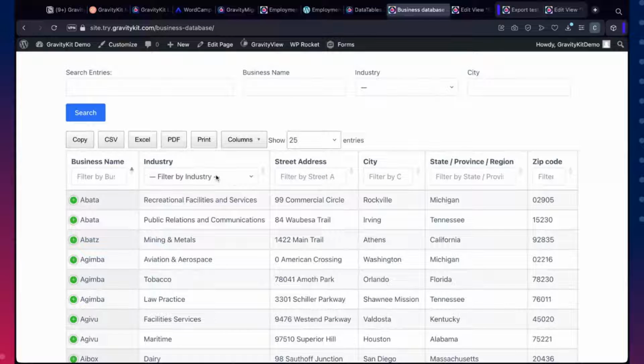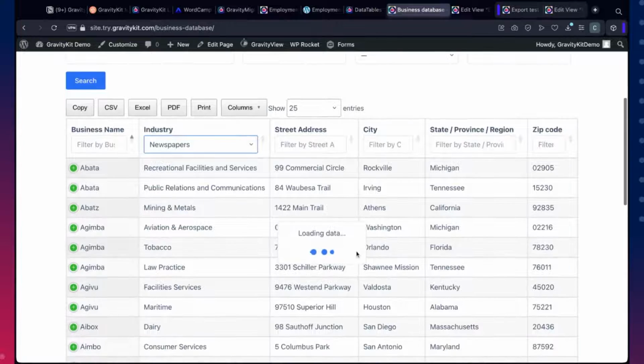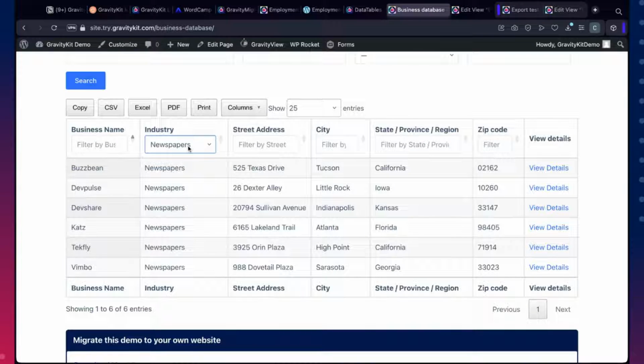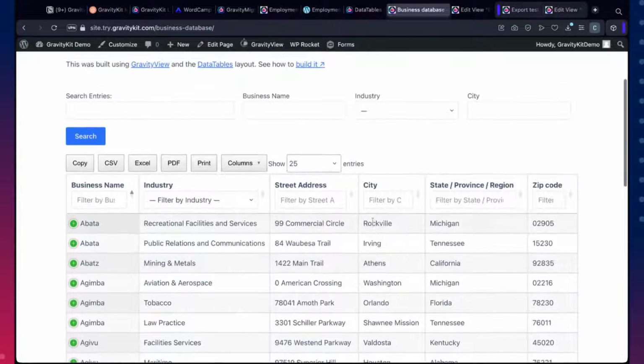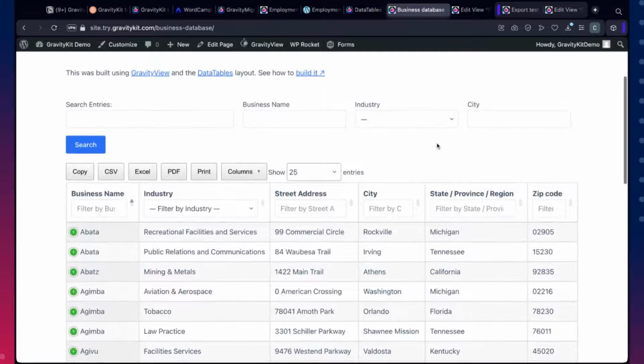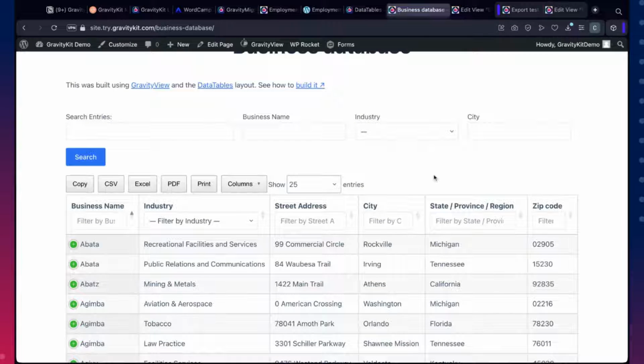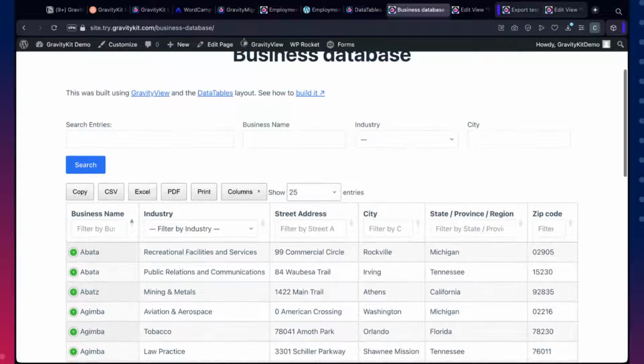That all takes some time. It's faster on faster servers, it's a little slower on slower servers, but it takes time to do that round trip. So one of the big features that we've added in the new update is the ability to preload data in your view, which makes this searching and filtering process basically instant.